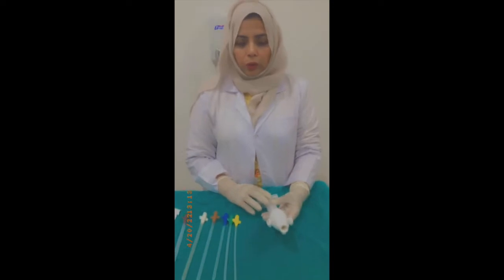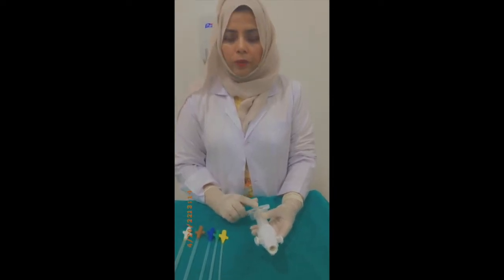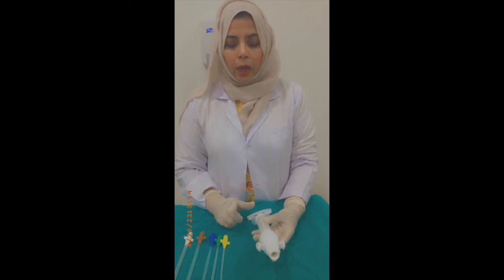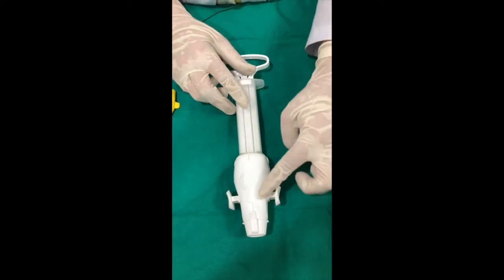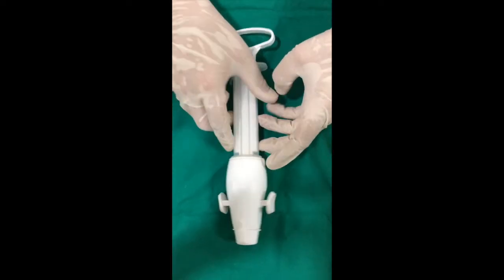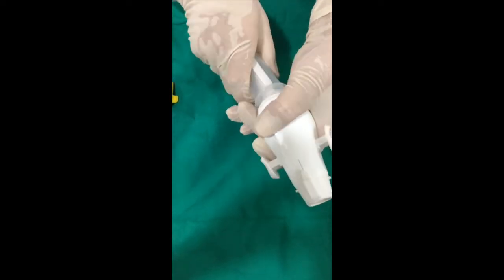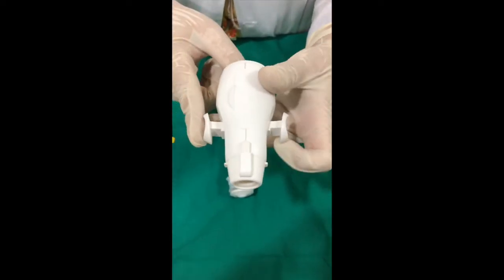Today I am going to conduct a session on the manual vacuum aspiration, how it works, and what the parts of manual vacuum aspiration are. This is the manual vacuum aspiration. It consists of two parts: the syringe with plunger and the valve with valve button.